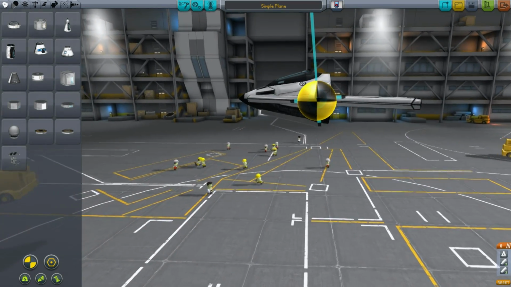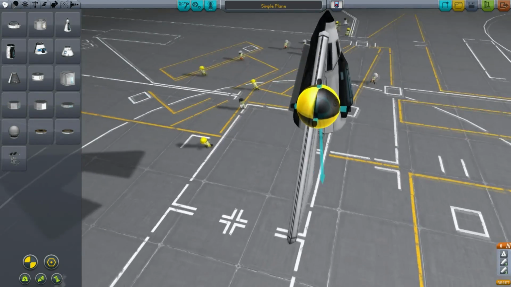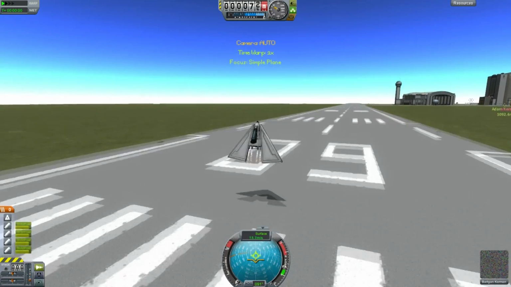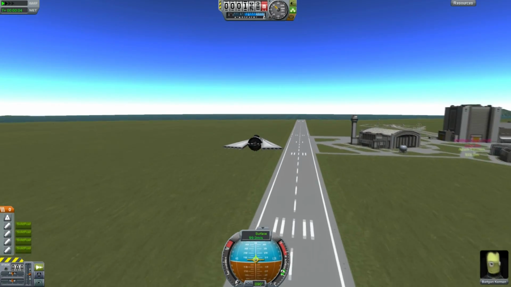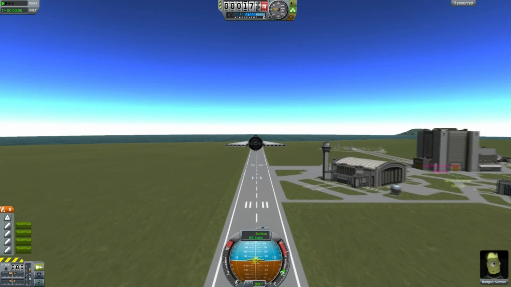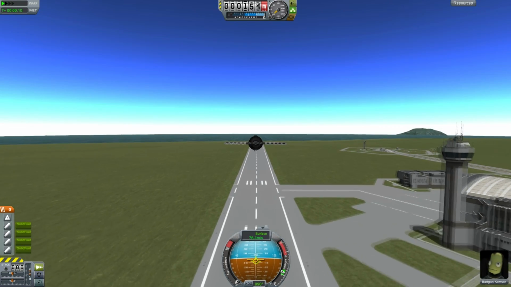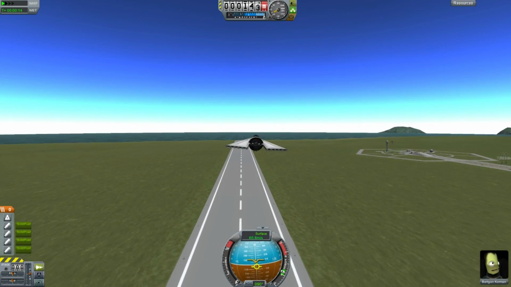With these wings, that's about as far back as it'll go, but this should actually work. So let's try putting this vertical and seeing how this works. Okay, so this should be a little more stable, and here we go. There, look, this is more or less holding stable as I'm turning it. Now, I don't want to turn it too hard because the center of mass is pretty closely in line with the body of the aircraft.